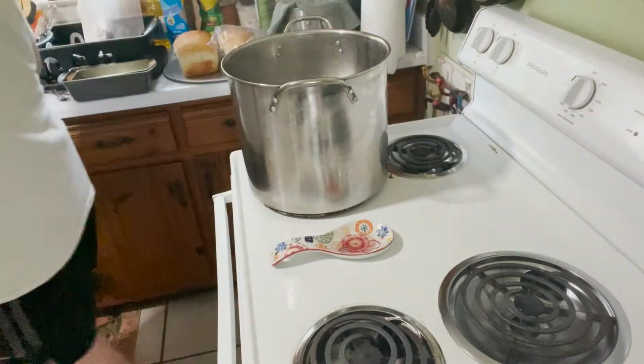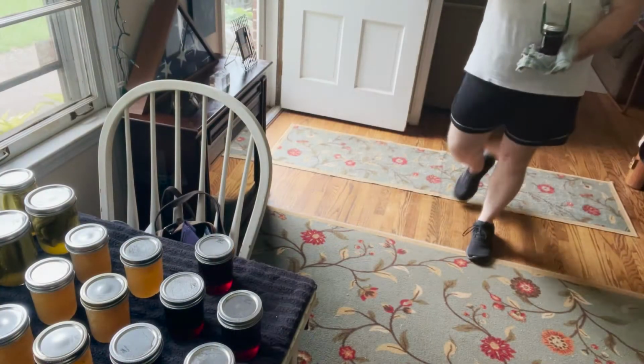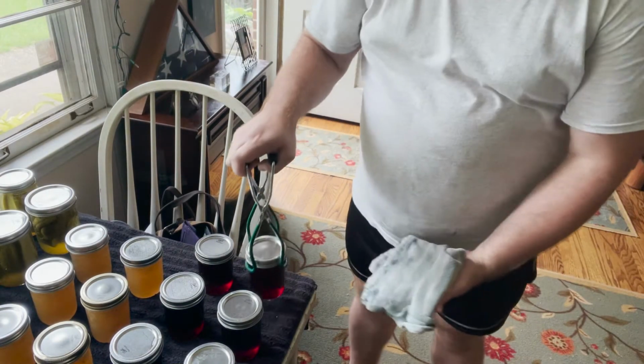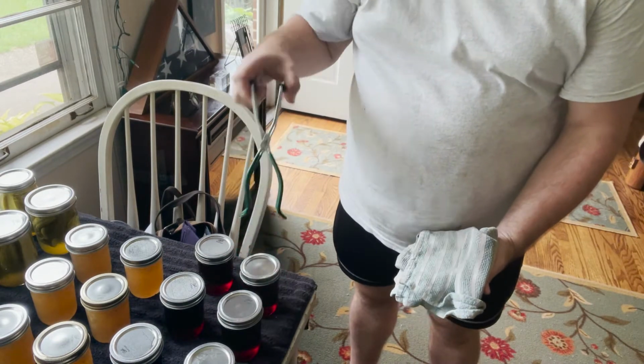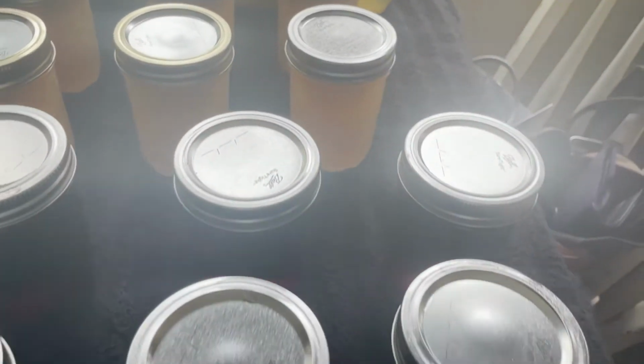And that is the same thing. Bring it back up to a boil, and it's 10 minutes. And then I put it on a towel. It's actually in Mom's dining room. And let it sit overnight, 24 hours, until it pops and seals.